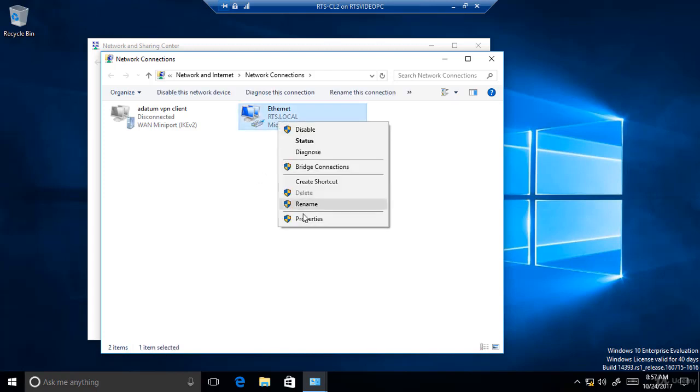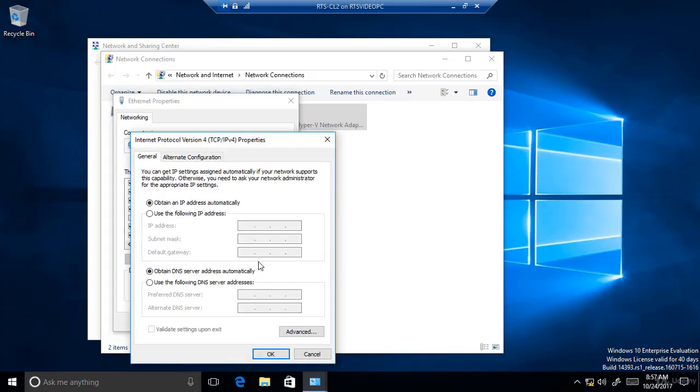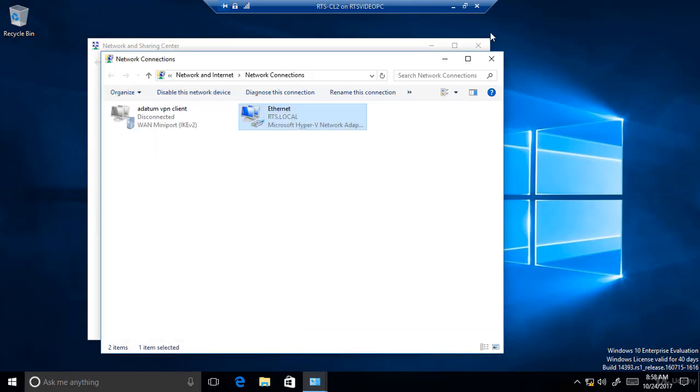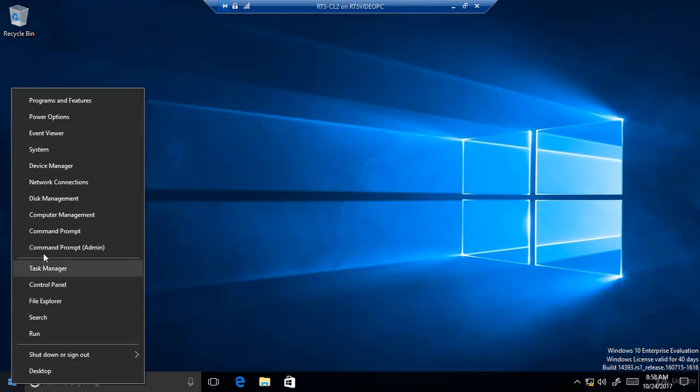So I'm going to right click that and go to Properties. In the Properties, I'm going to click TCP/IP v4 and select Properties for that. Right now I can see I am set to obtain an IP address automatically. So I should be obtaining an IP address from my DHCP server. Since we know that is true and our DHCP server is configured, I'm going to just cancel these windows and I'm going to go to a command prompt on this machine.